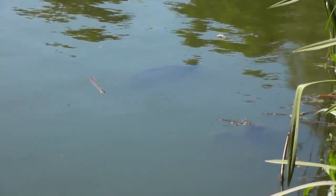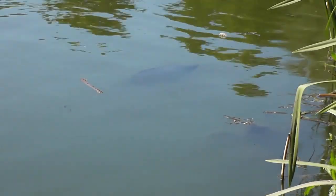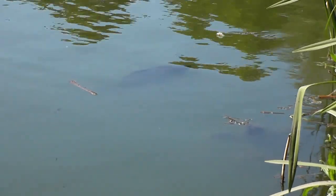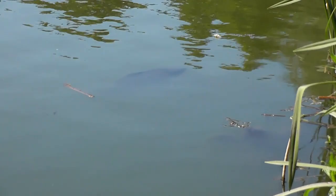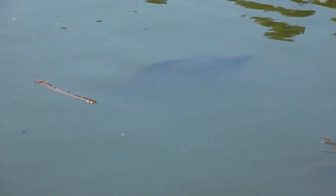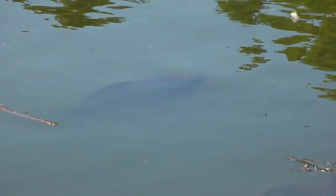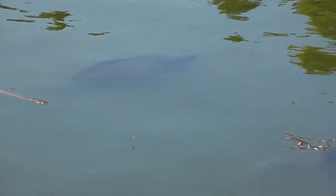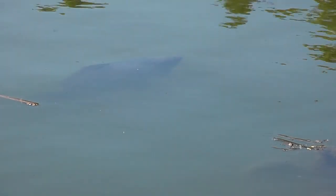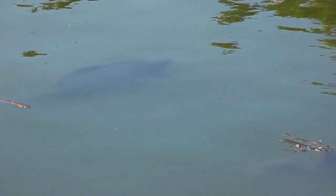There's us fishing out in the pads, and there's one literally 5 yards down the edge. He's only a little baby one, probably about 12 pounds, something like that. He's just sitting there, just crept up on us. Oh, a bit zoomed in too much. There you go, here he is. Right there. That one is a baby one, one of the new stockies of the lake. He's just having a little sunbathe, as they would say, bless him.